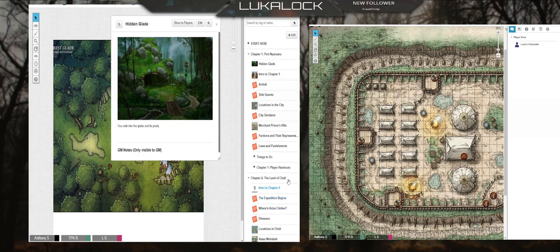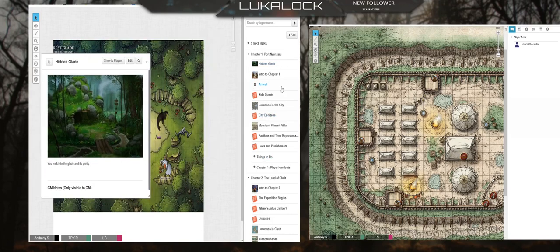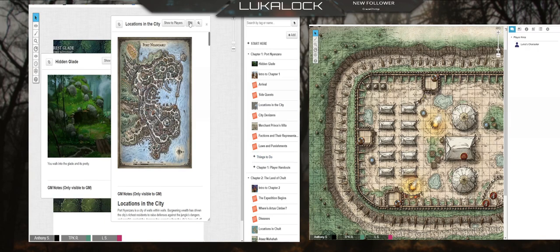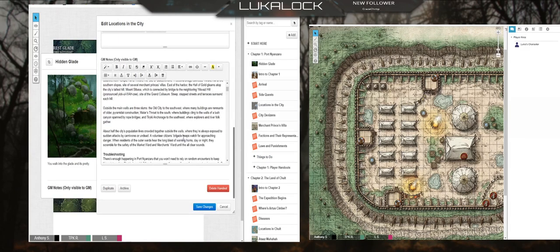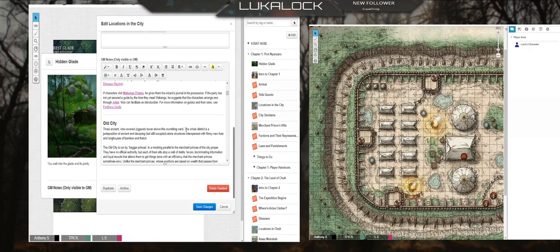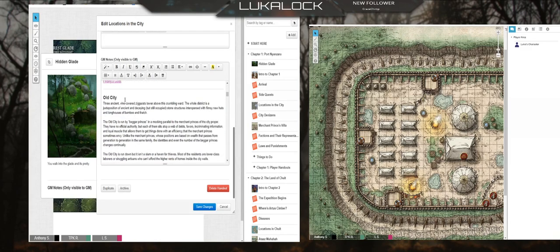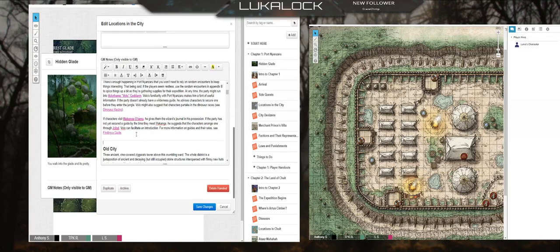So now what happens is, let's say we're in Port locations in the city, right? I can come in here and hit edit, and let's see here, old city. Right before the old city, I'm going to enter in a new little section, and I'm going to be like, outside of the port is, and this is where I can link to that other thing.